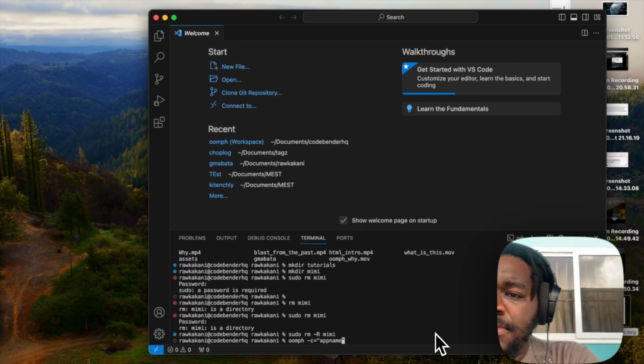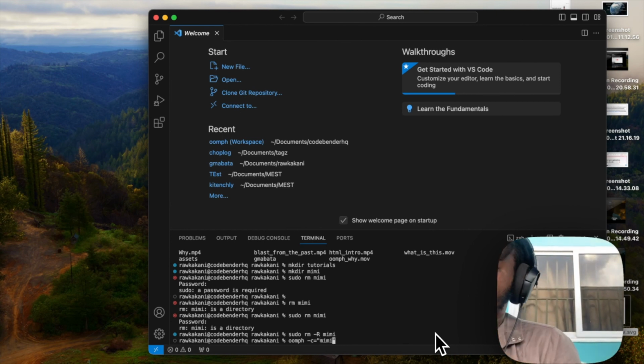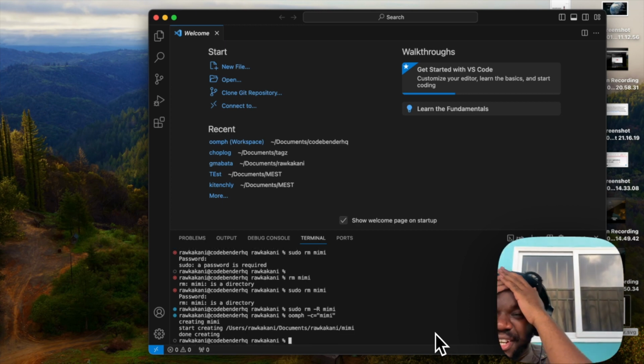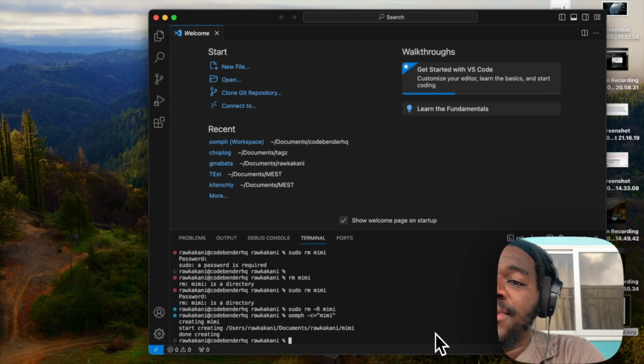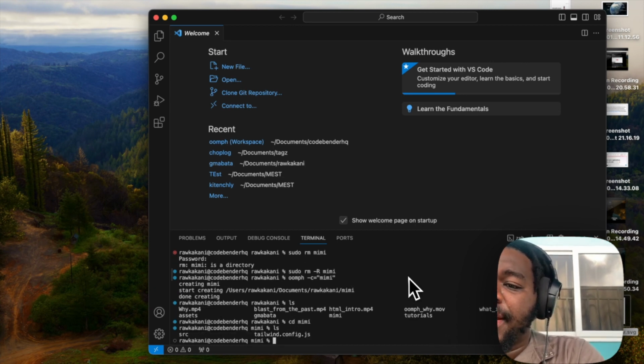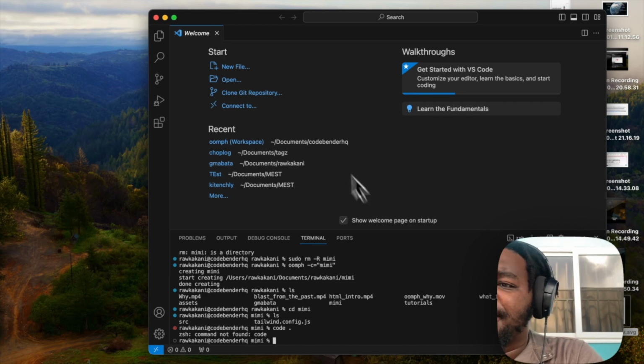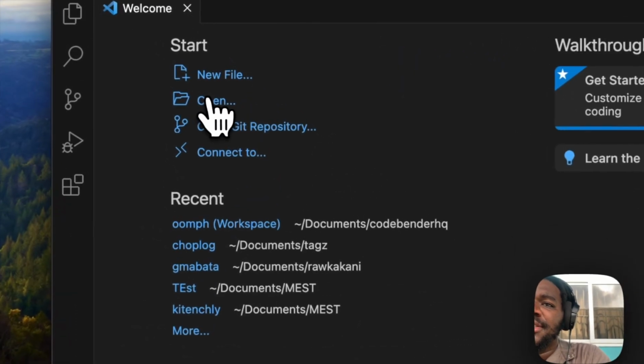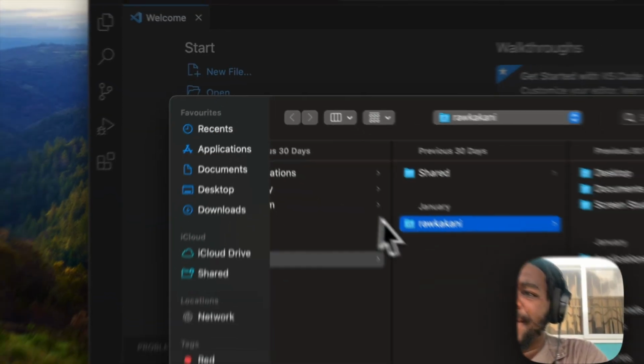Shouldn't even be called. So here I'm creating the app. I'm calling it Mimi. It should create a folder called Mimi. So I'll cd into Mimi and we'll have that. This ideally does not work because I didn't set up my Visual Studio correctly. So I'll be opening up the folder from here.